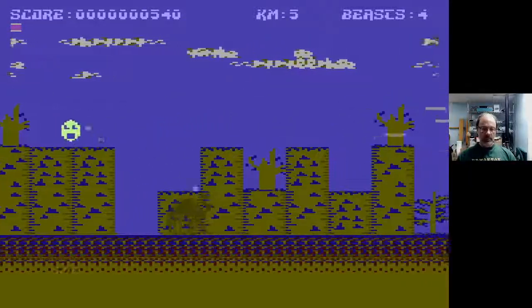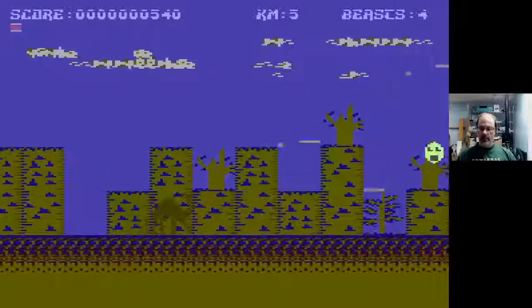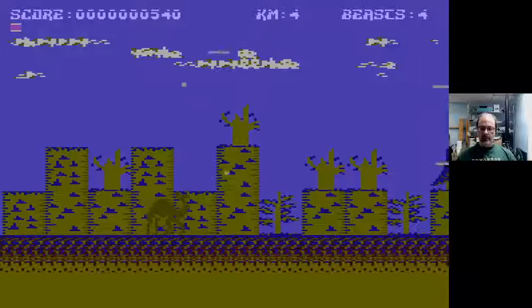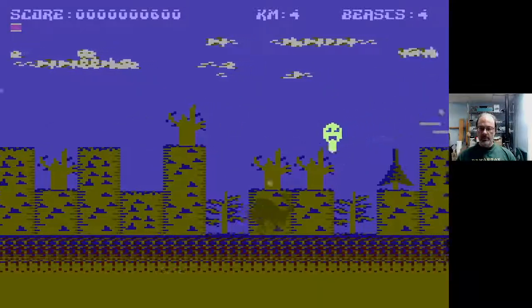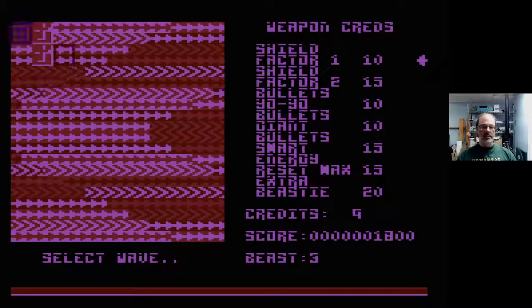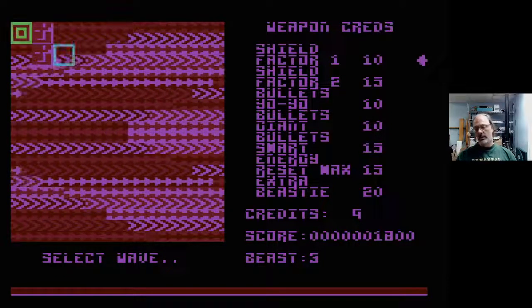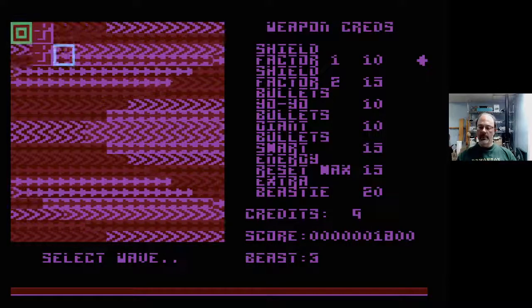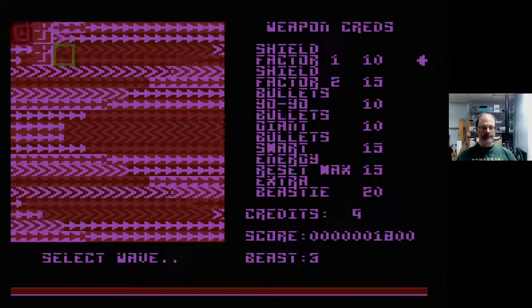My bullets are passing freely through the heads there. I don't know what to make of that, other than maybe the conversion is terrible. I don't know why there would be such a tiny little hitbox. That doesn't seem to make sense. I got credits. I wonder what gives you credits. Maybe the kilometers you complete, perhaps?